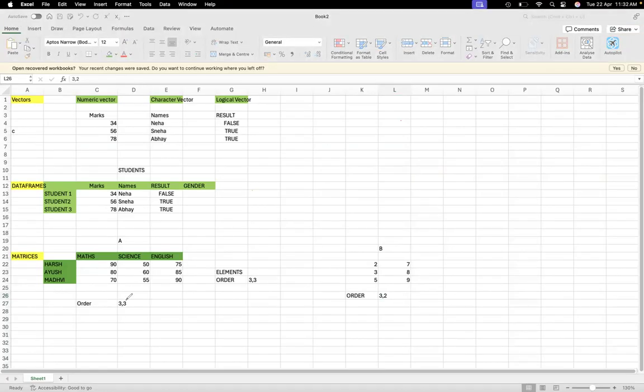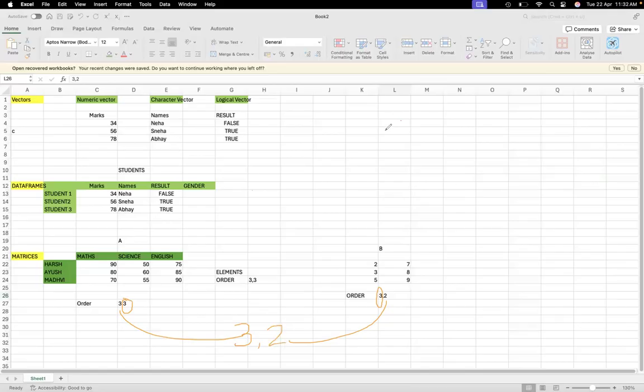फर्स्ट मैट्रिक्स के नंबर ऑफ कॉलम्स, विच इज 3, और सेकेंड मैट्रिक्स के नंबर ऑफ रोज, विच इज 3. This order should be the same. अगर ये ऑर्डर सेम होगा, 3 और 3 होगा, तभी कैलकुलेशन, मल्टीप्लिकेशन होगी मैट्रिक्स की. And the resulting matrix would be remaining: इसका फर्स्ट, विच इज नंबर ऑफ रोज, और इसका सेकेंड, विच इज नंबर ऑफ कॉलम्स. हमारा मल्टीप्लिकेशन तभी पॉसिबल है.